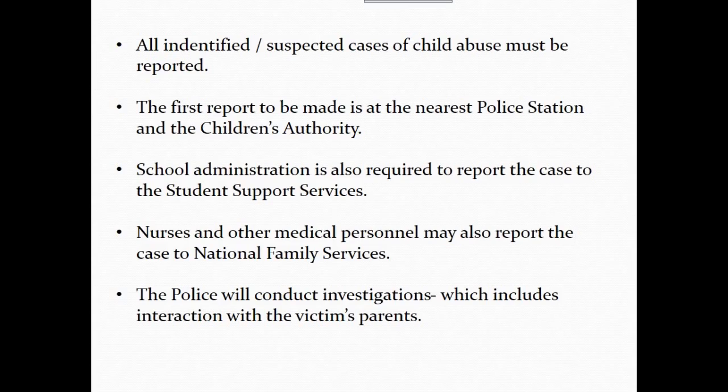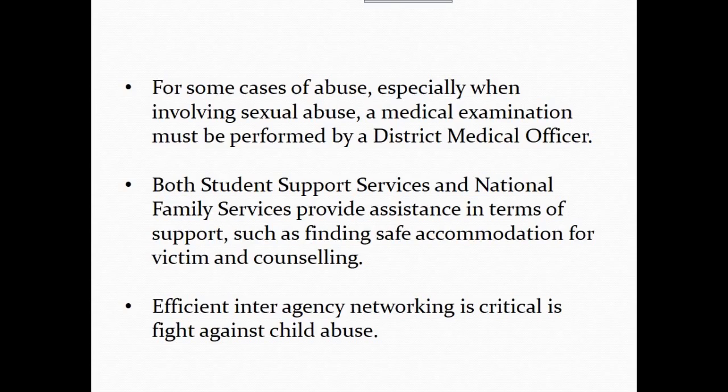The first report must be made at the nearest police station and the Children's Authority. School administration is also required to report the case to Student Support Services, so you will need to contact the school. Nurses and other medical personnel may also report the case to National Family Services. And the police will conduct investigations, which may include interaction or questioning of the victim's parents.